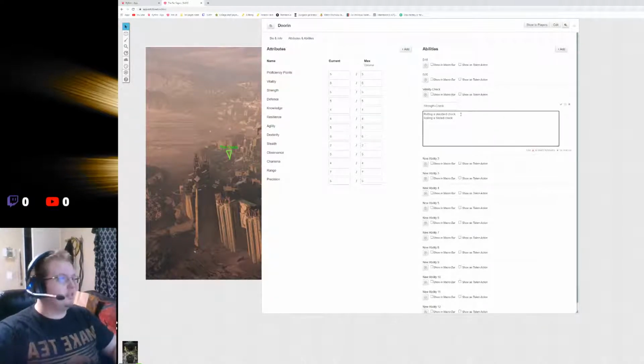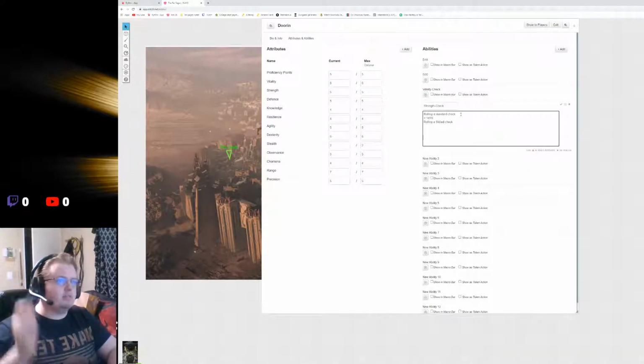Alright, so now I can put in the macro /r space 1d16, because for all standard checks in the FAR pages, you use a d16 rather than the d20, which is the most common. D20, d6, d4, the more common tabletop role-playing games. I wanted to be different, so I used a D16 instead. But skilled checks still use a D20, and that's what makes the game kind of fun.